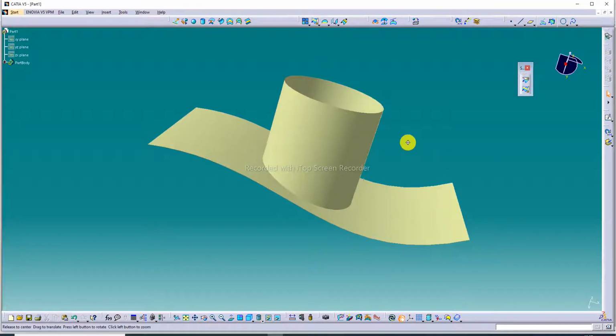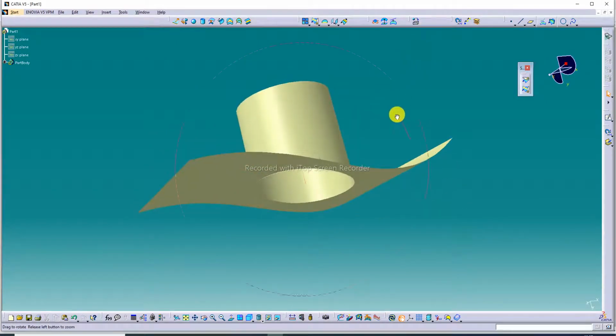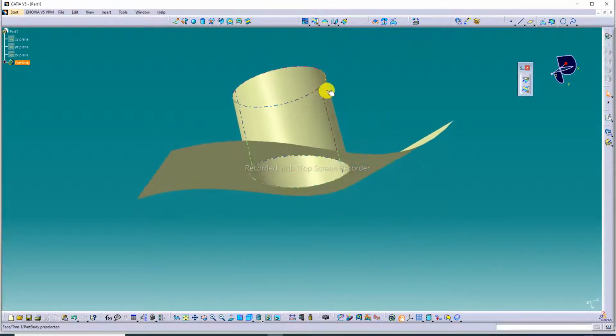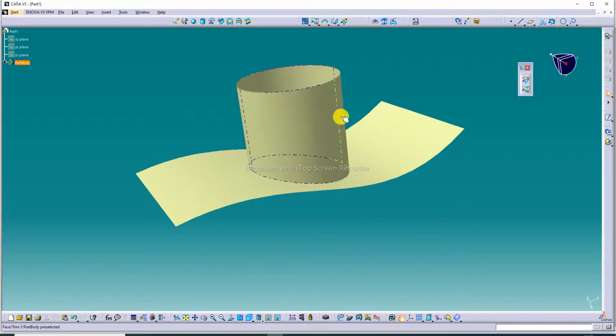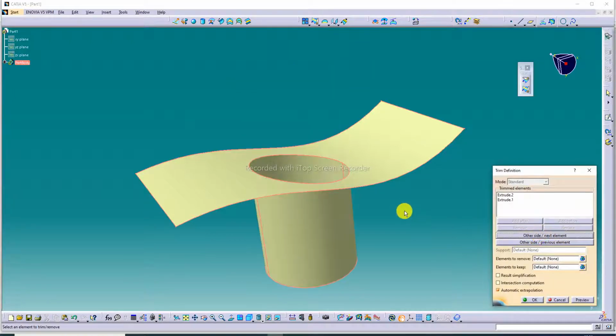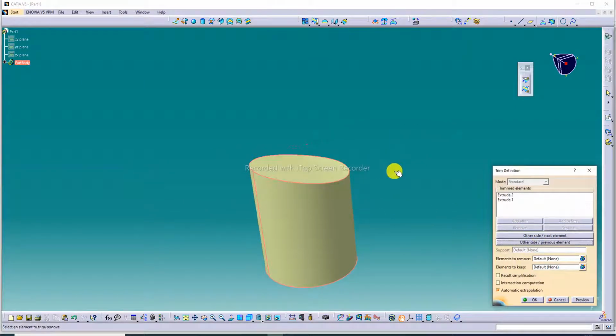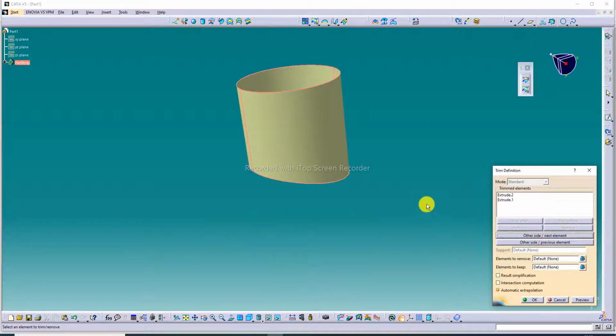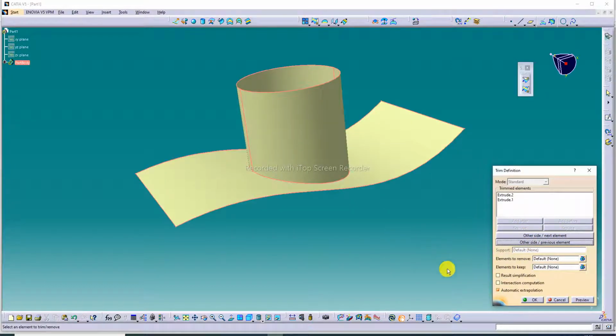This is correct. The split command was discussed, and double click here: the other side is the next element, and the other side is the previous element. The preview is showing here, and the other side is correct.